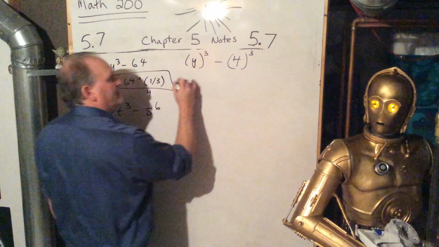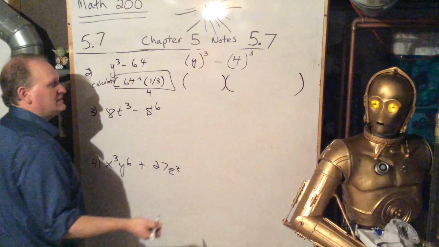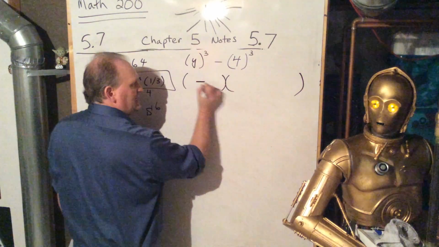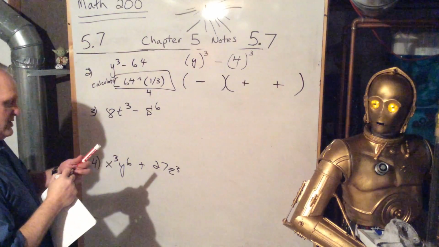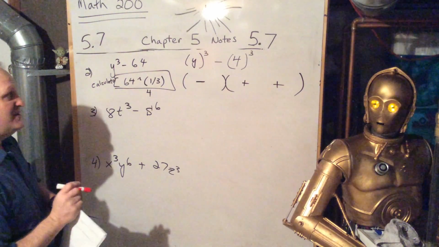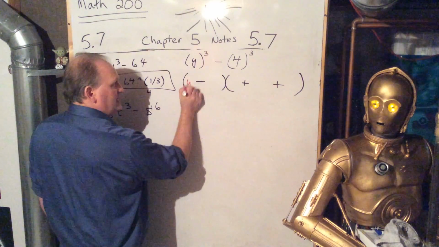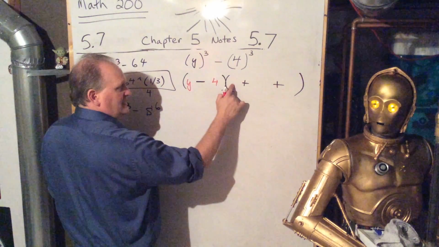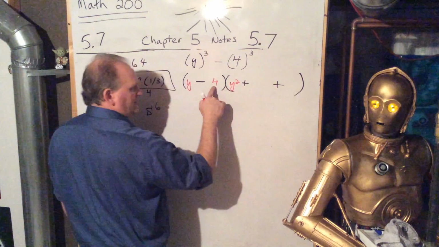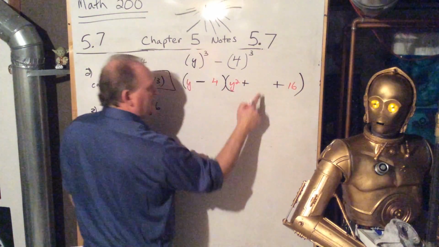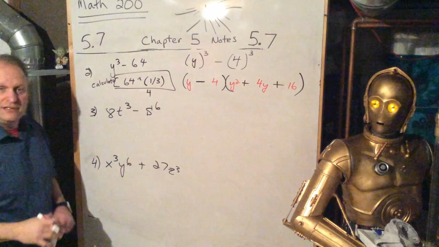All right, so it's a minus. Again, it's just kind of a memorized pattern when you're doing these factorings. This time it's minus plus plus, like an open face sandwich. There's always two pluses and a minus every time you do these. Again, same pattern as before. This y goes right here. That 4 goes right there. This thing is whatever this is times itself, so y squared. Last one is whatever this is times itself, 16. And the middle thing is those times each other. And you're done. Factored.